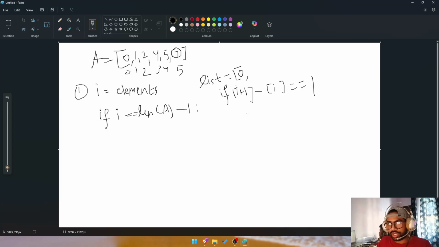Then we again check. That 1 minus, yeah, this 2, we add this into the list. Then what we do is, now at this point, we will have result, which is an empty list, right?